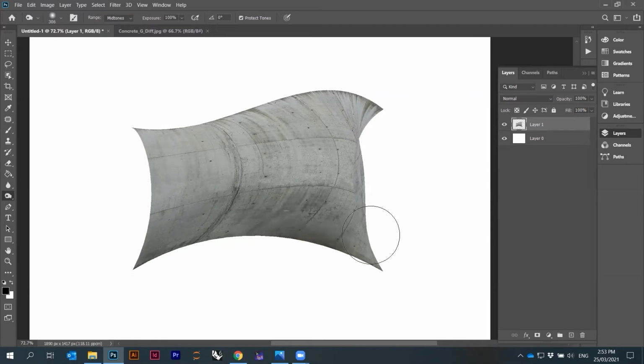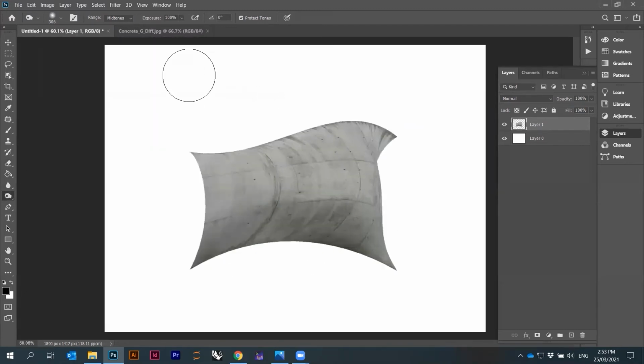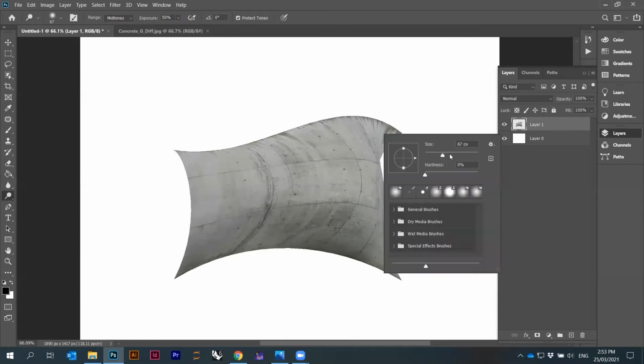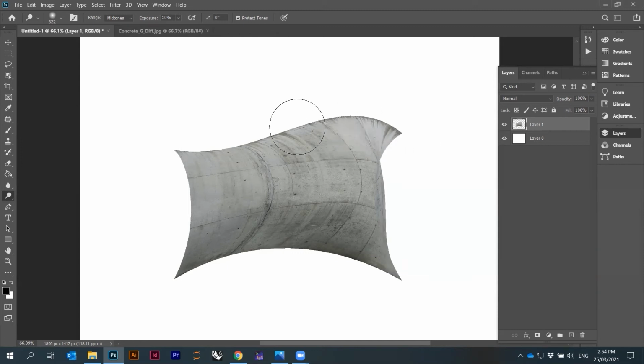Okay, and I could do the opposite on the top part, dodge tool. Hardness is set to 0 or very low, and size goes a bit higher up. And now I can start dodging the top part. Maybe something like this. Okay, and then maybe here.